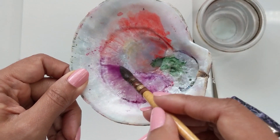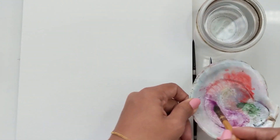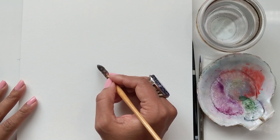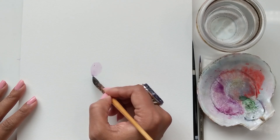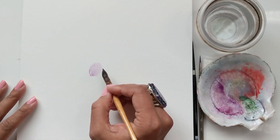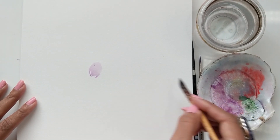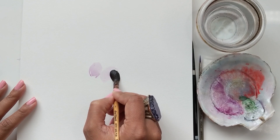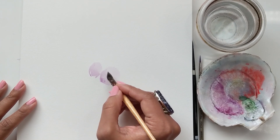I have this consistency where it is quite diluted because of the water and less color. We're going to start off with this first, so I'm just going to start by creating the inner petals so to speak — getting some color and creating an organic shape using this brush, just spreading out and fanning out the brush to get this oval-shaped kind of petal. Then I'm going to get more color and dip the tip in water, creating another one, leaving some white space but moving the color and water around to create a larger petal and pushing all the excess water and color down to the bottom, making it slightly tapered.